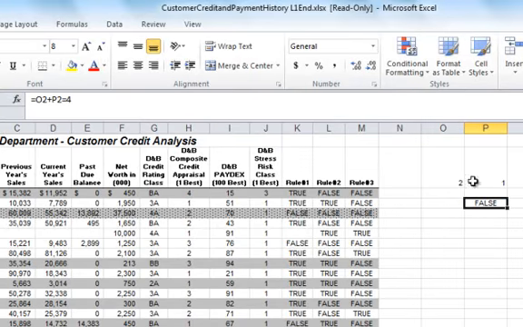And so I made a calculation in here that says basically, is this cell plus this cell equal 4? Well, it doesn't. 2 plus 1 doesn't equal 4 in most cases. But if I change this to a 2, then that changes to true. So you can use these things for certain kinds of functions where you just want to have an easy answer, true or false type question answer.